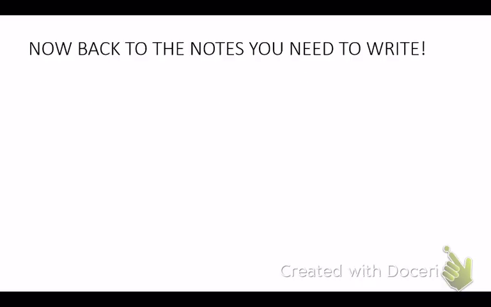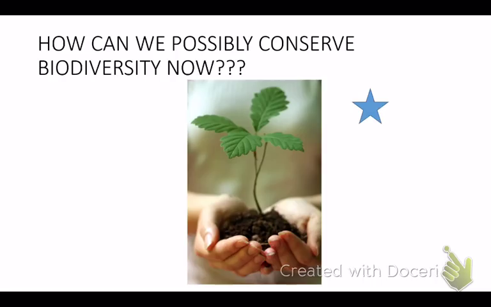Okay, the next and final thing that we are going to talk about is how can we conserve biodiversity now? So I want you to write this question down so you know where we're going with this in our notes. We know what biodiversity is now. We know that biodiversity is helpful to keeping our biosphere healthy. It gives us direct economic benefits. It gives us indirect but very important benefits. It gives us happiness and joy from aesthetics, and it helps us have stuff to study.